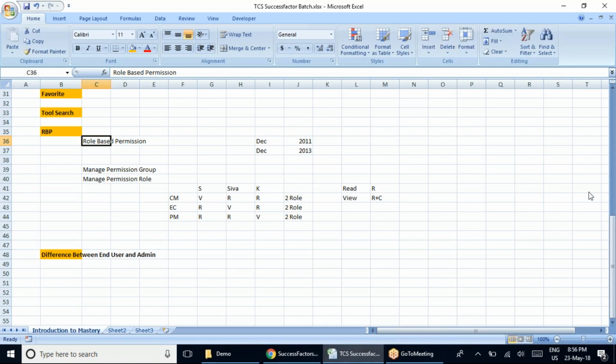All right, Siddharth. And Kishore has asked a question, which is, will role be similar to designation? Role will not be exactly similar, but you can take it in a way. I think, Kishore, I got what you are trying to say. In a way, yes, role will be similar to the designation that you have here. For example, Kishore, you are a performance management consultant, so obviously you will have access to do everything in performance management, right? Whereas Siddharth and Shiva will have only read access in the performance section, right? They will not have access to other details in the performance section. So yes, in a way, you are right.